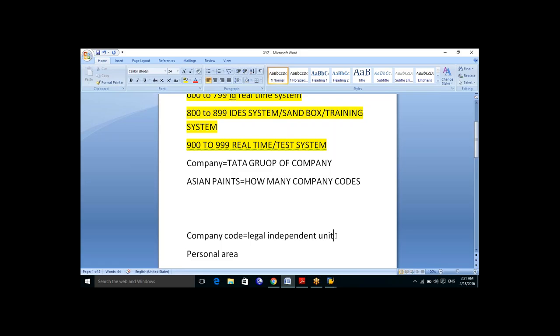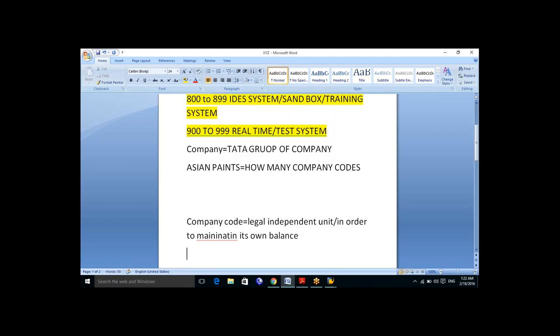Why do we need to maintain an independent legal entity? Because it needs to maintain its own balance sheet. In real time, this company code will be defined by the FI consultant, or FICO consultant.